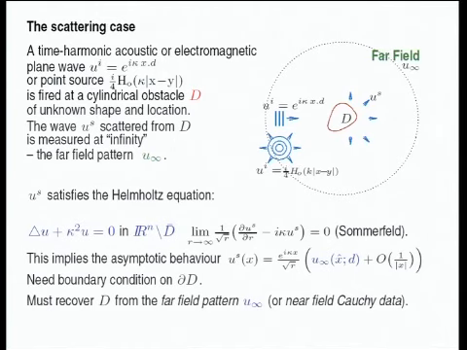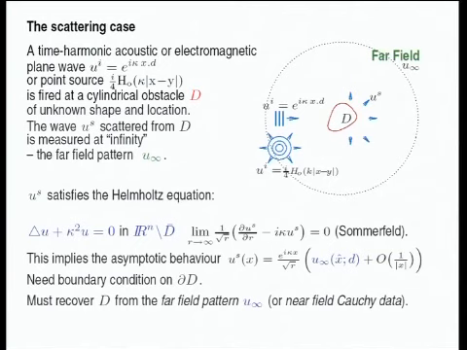And finally, on this set, scattering. The classic scattering is you've got either a point source or a far field pattern coming in, plane wave, hits the object, bounces out, and you measure the reflected wave u infinity at the far field. You can convert this also, if you want, to near field Cauchy data. Near field, by the way, means that you're within about 3 or 4, maybe 5 wavelengths of the scatterer, and after that you're really pretty much near the far field situation.